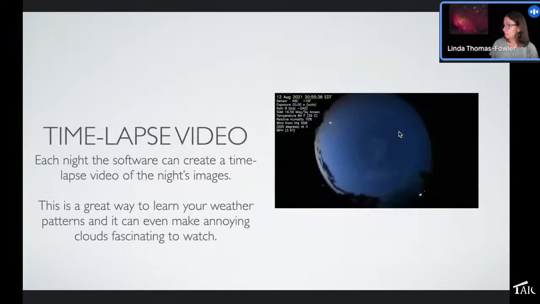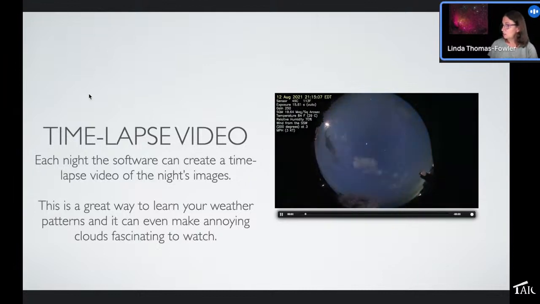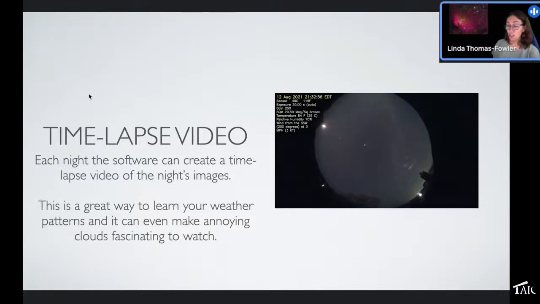And then you have the time-lapse videos, and these almost make clouds tolerable, because you get to watch all these amazing things going on right above your head that during the day they happen too slowly to see. These flashes you see in the lower part of the video are cars driving by that are reflecting off nearby trees.